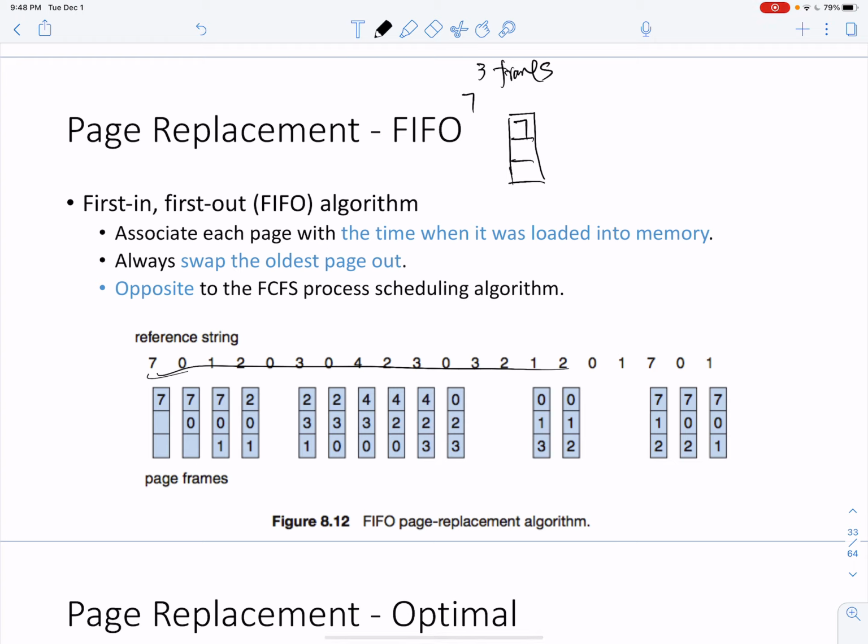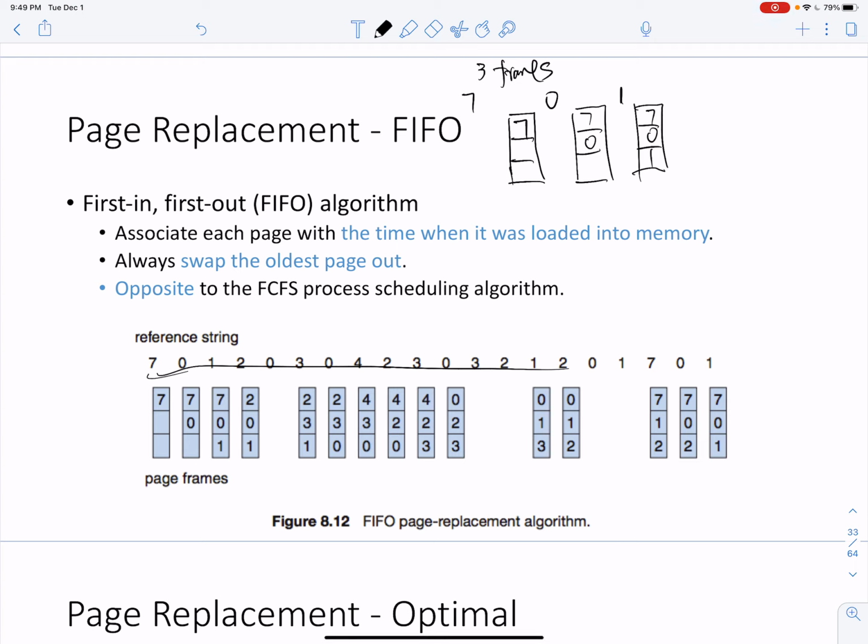Then we're going to load 7 into the physical frame, and then we're going to refer to page 0, but page 0 is not in the physical memory, so there is another page fault, so we're going to bring 0 in. Now we have 7 and 0, and next we're going to refer to the page whose index is 1. It's not in the physical memory, so we have a page fault and then bring it in.